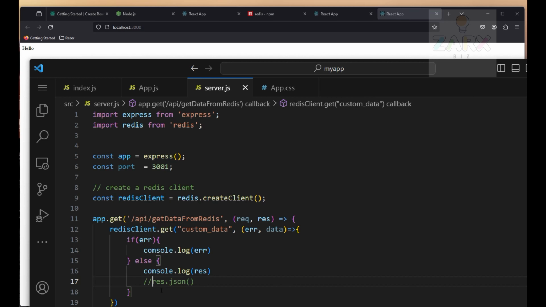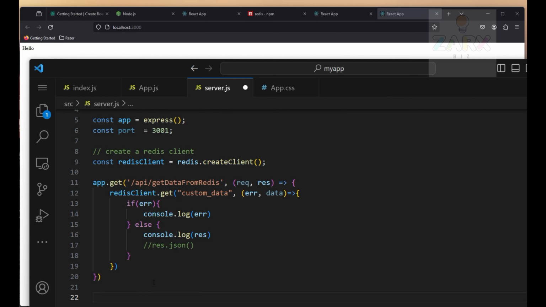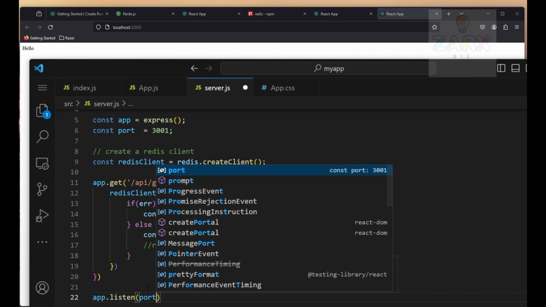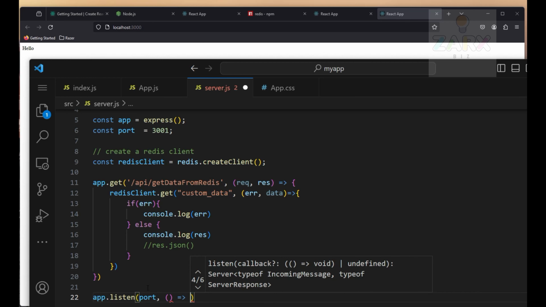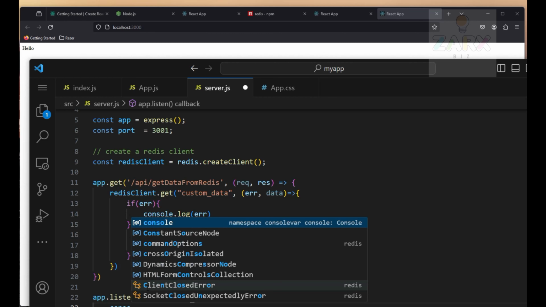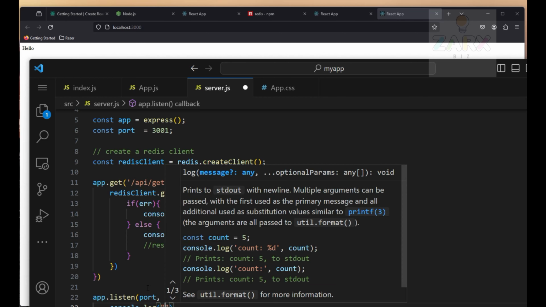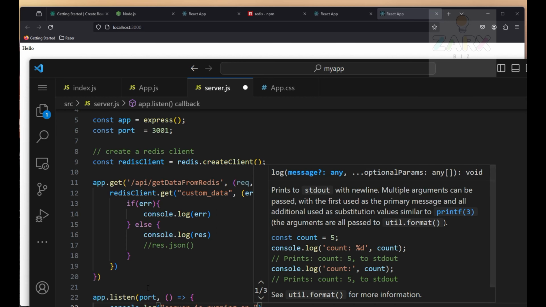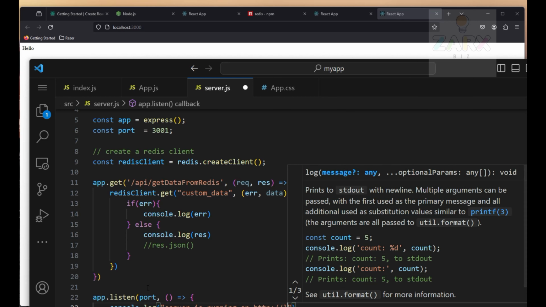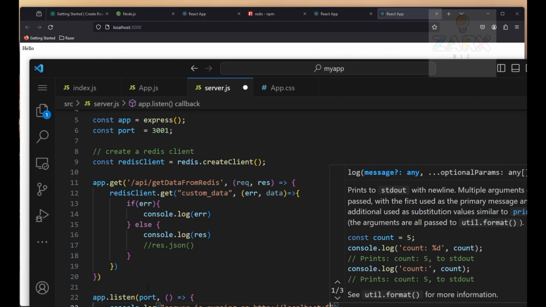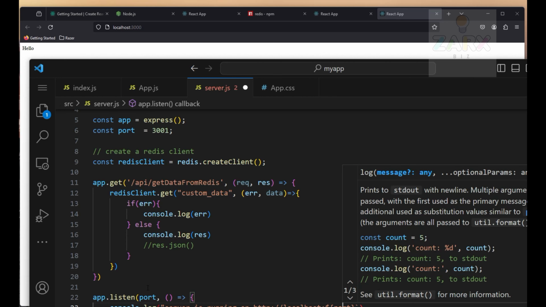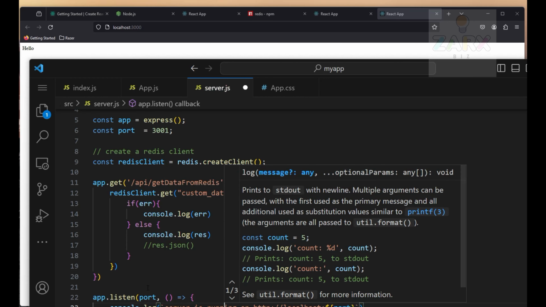I save the file. And here, what do we want to do? I want to listen, because we need to run the server on a port. So here we say app.listen. We are telling it to use that port, and here's the port, comma, and here we are going to put a notification, console.log. What we are saying is, server is running on http://localhost, and then you can pass the port like this. Now when you need to pass data like this, you need to make it a string using backtick, not double quotes. Now it will work, guys.